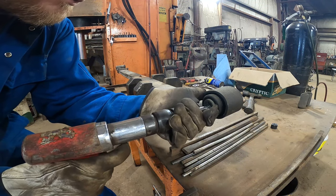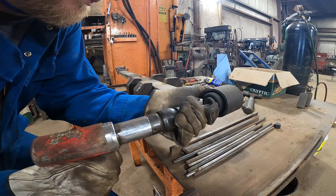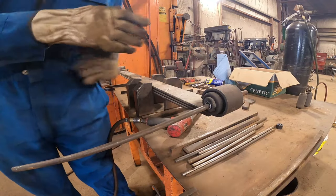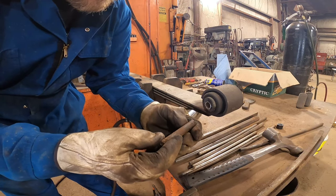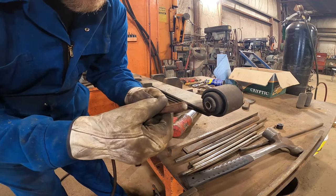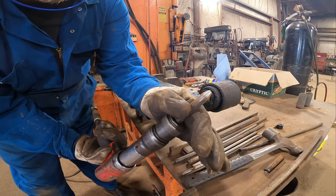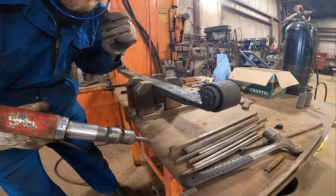We'll hit this and see if we can get it to move. Well, so much for that video — that worked really really well. So I got one more spring I'm gonna show it on, and hopefully that one's a little bit more seized up. Usually that trick doesn't work, but I did use a pointy air chisel bit and apparently it works really well for getting these bushings out. We'll try it again and hopefully it's seized up enough that I can show you my other trick.